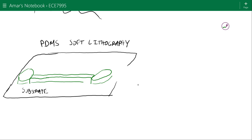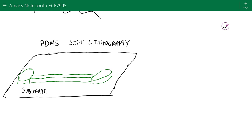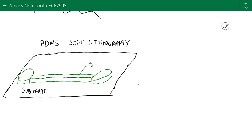So after you photolithographically define your SU8 layer, you're going to have a mold that looks something like this. This is the part that's made in the cleanroom, and it's just a one-step photolithography process. So this green material, we use something called SU8. So I'm just going to walk you through the process as well as the connection part that you were talking about.